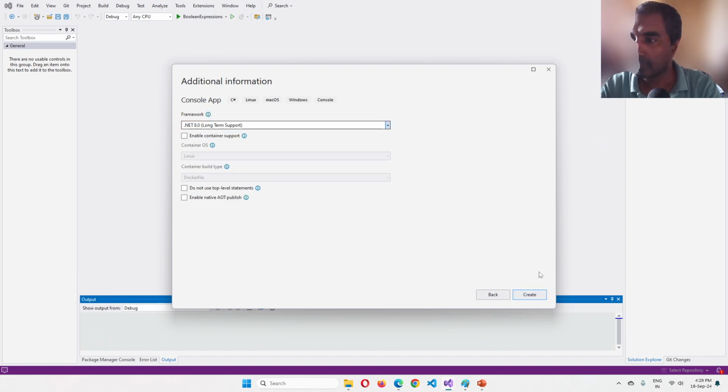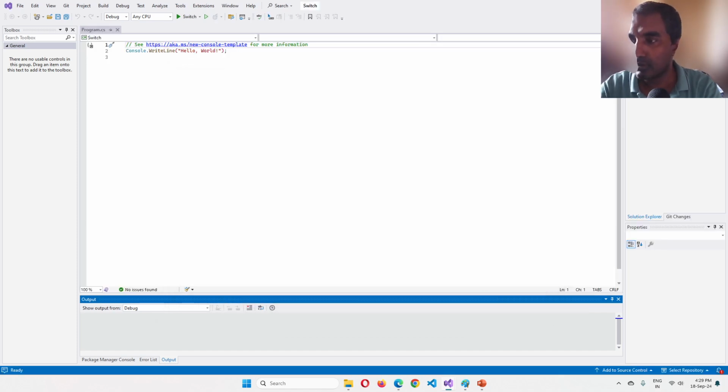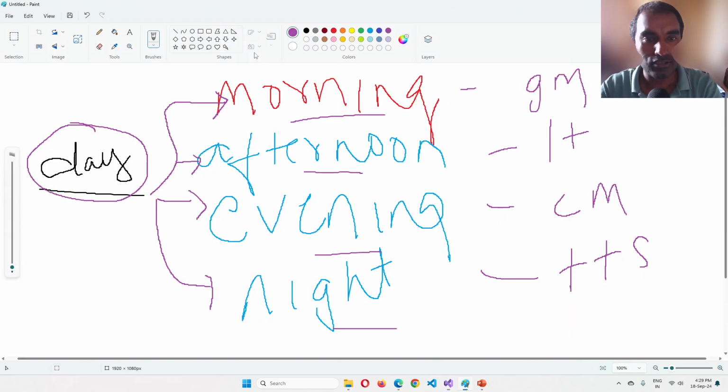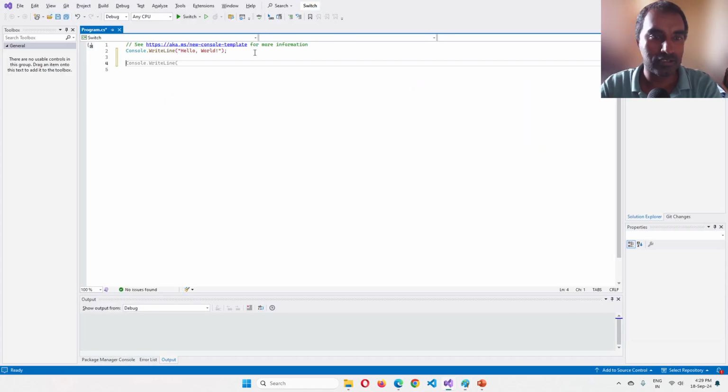And here I'm going to say switch. And voila, there we go. What we are going to do is the example I gave in Paint. Let's try to do this one. It's not really in the script, the example code is different, but I'm going to try. So var timeOfDay is equal to morning. That's a string, and here I'm going to say switch timeOfDay.